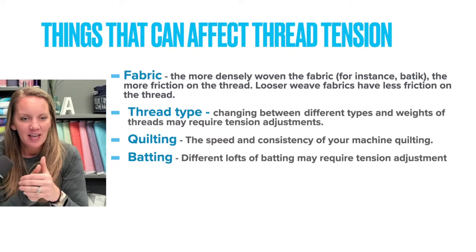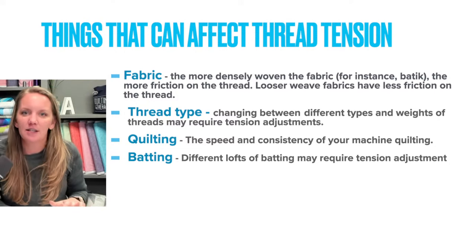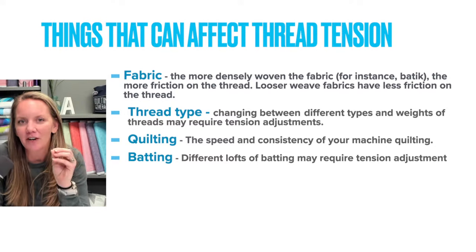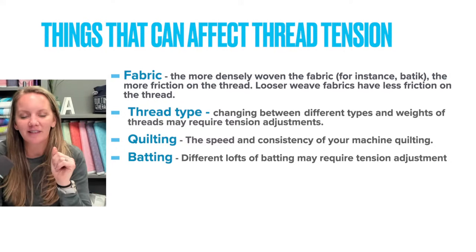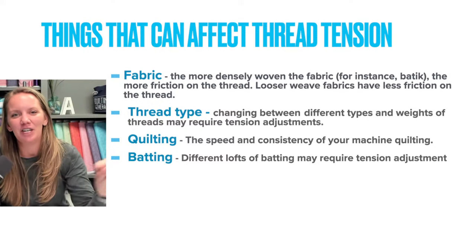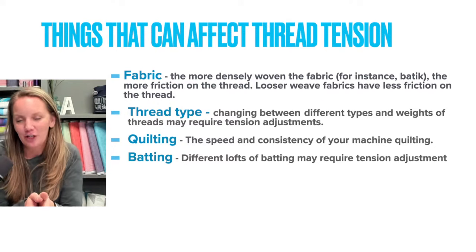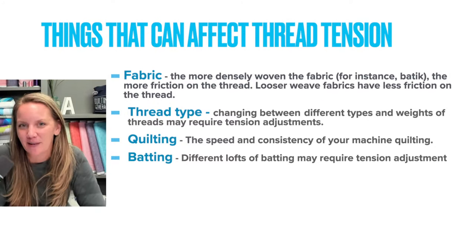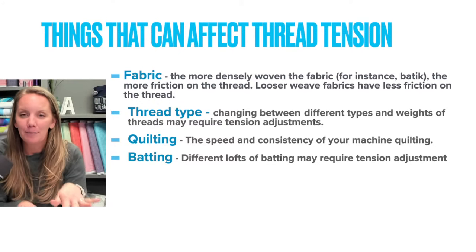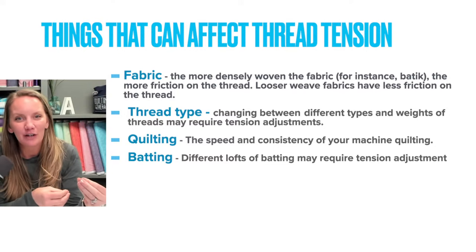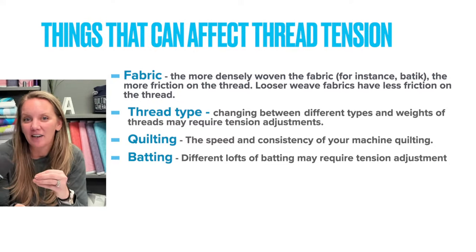Of course if I move from one thread size to the next, I'll need to make adjustments. And if I'm quilting inconsistently — say on a sewing machine going fast then slow while the machine isn't in sync with my hands — I might see areas where the tension is worse than others. Getting to consistent movement, which comes with practice, can make the tension work itself out. I usually tell my classes we're not even going to talk about tension or stitch length until the end, because it often works itself out as someone gets more comfortable. Different lofts of batting may also require some tension adjustments, but not a lot.